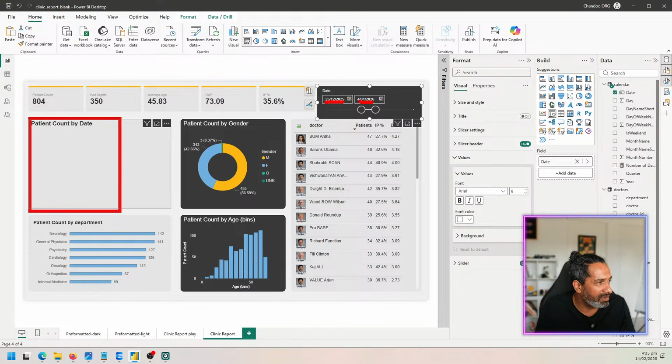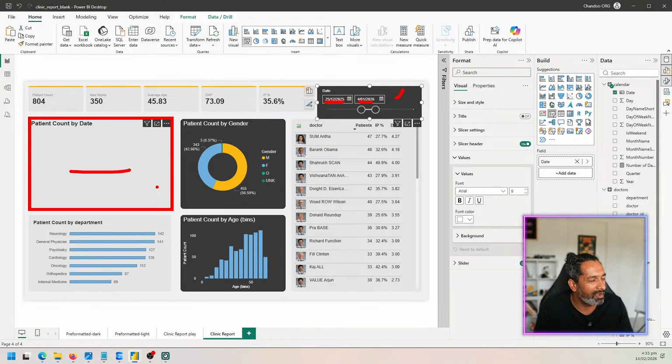Whereas this graph is asking, I want the dates in the last 21 days, or from 17th of Jan, or whatever, 10th of Jan or something like that. Now this and that are mutually exclusive. So whatever dates this wants are not part of that. So that's why the slicer is controlling, and then there's nothing this graph can see.